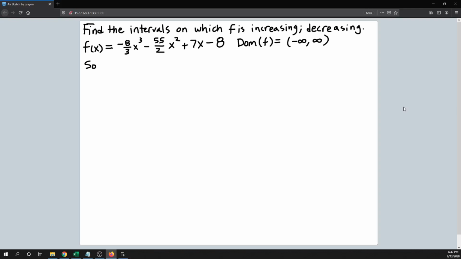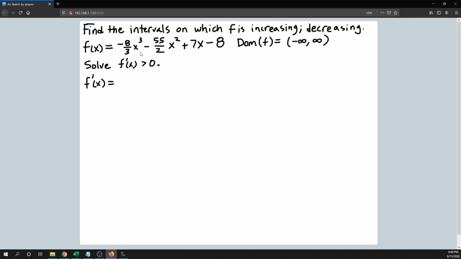Next up, in order to answer the question, where is this function increasing, where is it decreasing, what we're going to have to do is to solve the inequality f prime of x is greater than 0. So that will directly give us the solution where f is increasing. And then also when we do the work to find this, we'll also be able to figure out where the original function is decreasing as well.